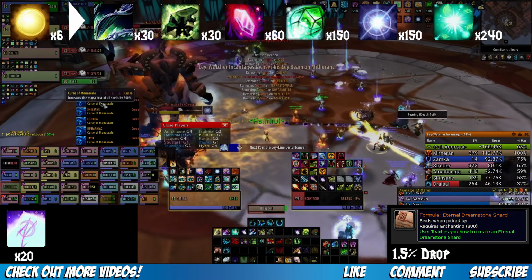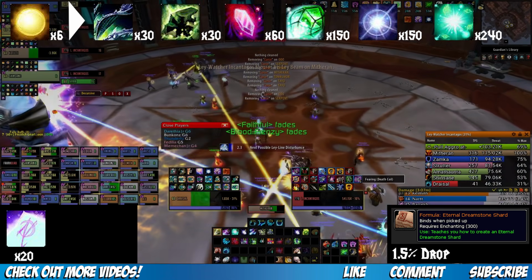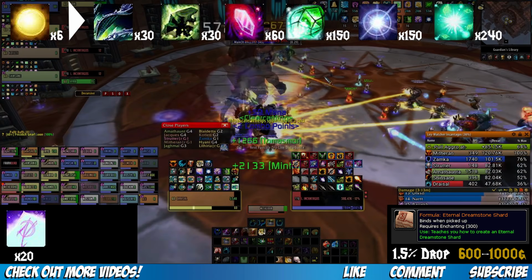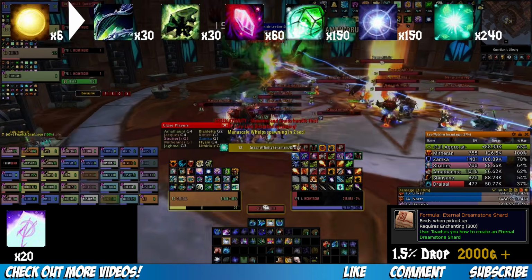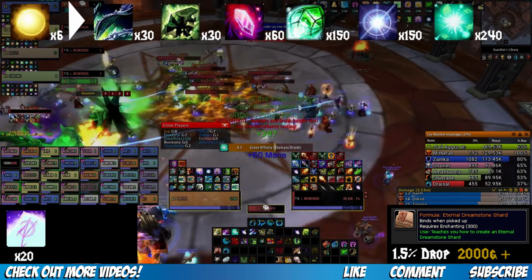To be clear, that is just for the materials cost currently. Right now, the actual making of the Eternal Dreamstone Shard is expensive as hell. Most people are charging anywhere from 600 to 1,000 gold just to make it, and if you were to buy the Eternal Dreamstone Shard off the auction house, it can cost you over 2,000 gold per shard. It is an absolutely insane cost of materials at this time, so tread very lightly if you're going to continue down this path.